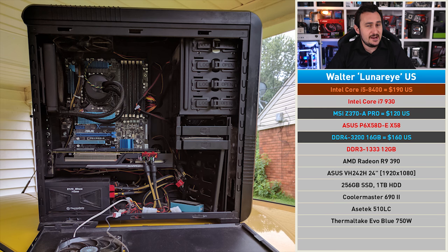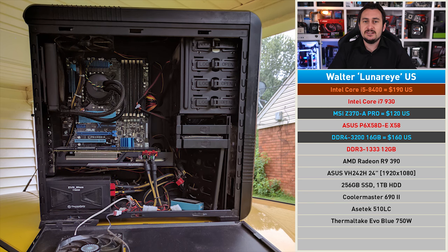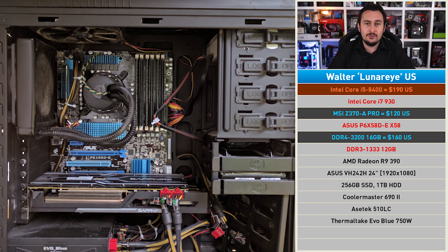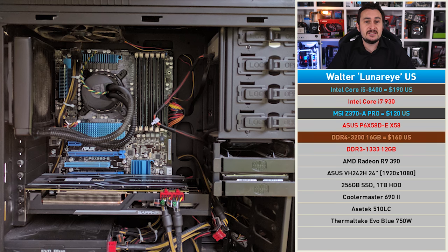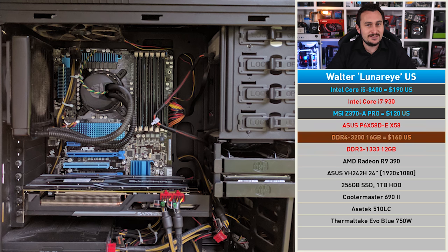The new Core i5-8400 has proven to be really snappy in the Adobe applications, and you would need to spend like another $100 on the Ryzen 7 1700 to beat it. The 8400 is an exceptional gamer as well, and it has no trouble maxing out today's latest and greatest graphics cards, so there will be plenty of headroom there. Then with 16GB of memory, Walter will be set, allowing him to work and game faster than ever before.